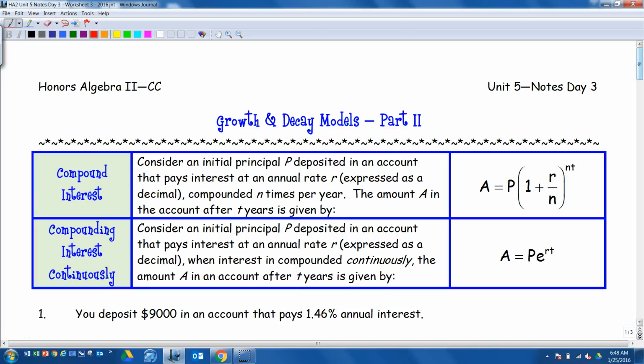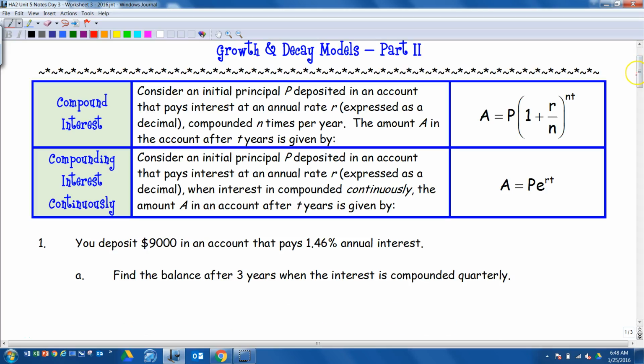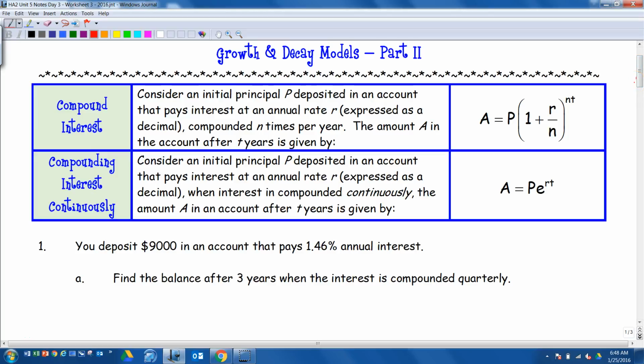Alright class, today we are going to talk about growth and decay part 2, which is formulas. Basically what compounding interest means is that you get interest based on your initial deposit into savings, and then after some time they'll pay you interest on that. It depends on what N is, which determines the time frame, but let's say it's quarterly, which means it happens 4 times a year. After 3 months, it gives you the interest, and then you earn interest on that interest. That's why it's called compound interest.